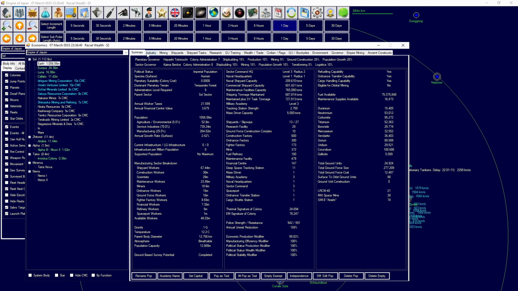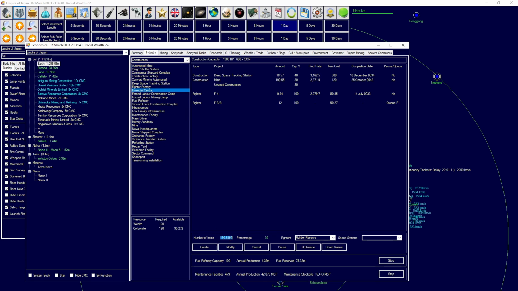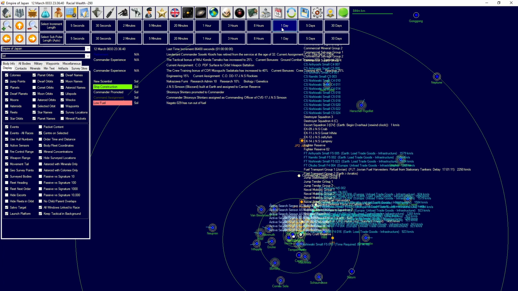So actually, I'm going to take away 30% from here, modify, and we're going to begin production of financial centers. Production of 100 financial centers at 30% capacity. Get that up as much as you can. And again, we're trying to improve our economic situation here.